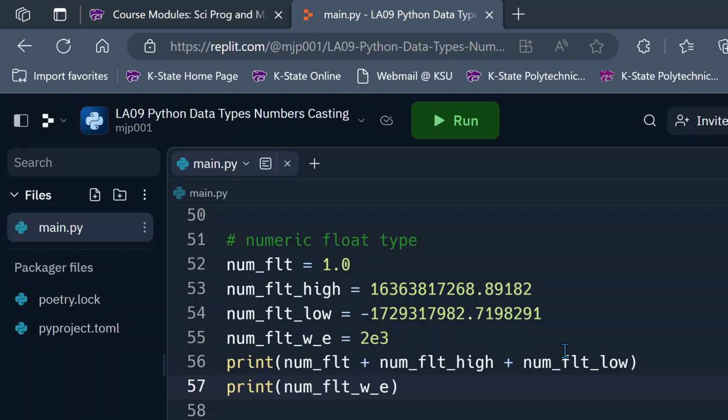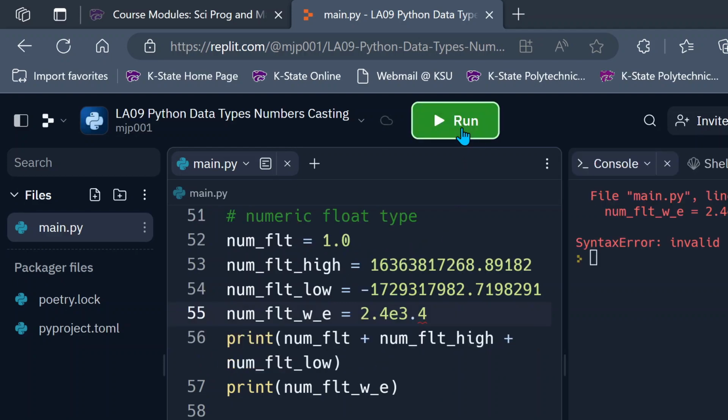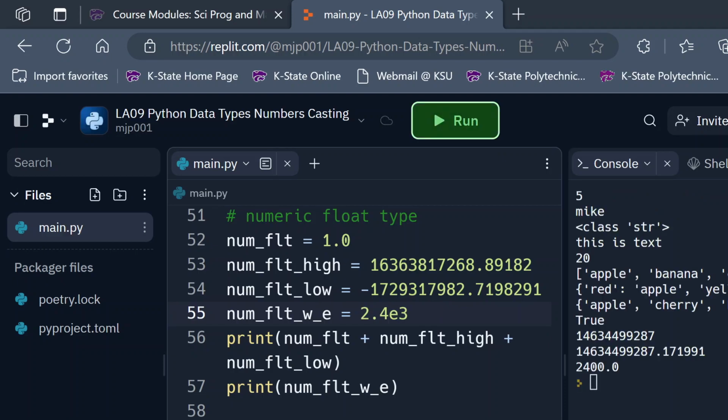We can also do something like 0.4E3. Actually, I think we can't do floating points on the E, but we'll try it just for kicks. I wonder what it'll do here. Yeah, so the exponent has to be a whole number, because when you do a power of 10, it has to be the multiple of the 10 that you're raising it to.